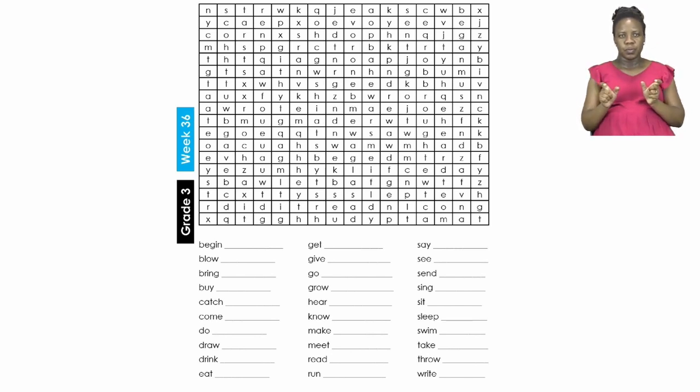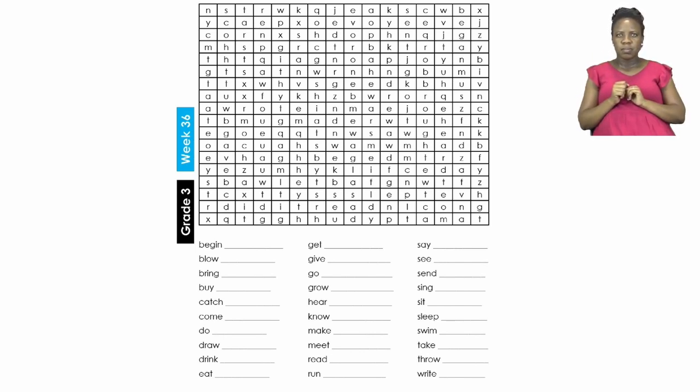Now, boys and girls, what you have to do is take these words and change the verbs into their past tense. Now, boys and girls, there are a few words that we have changed into their past tense already. Now, I want you to quickly have a look at the word swim. Now, swim is in the last column. Can you see the word swim? Now the past tense for the word swim will be swam. And that is the word that we have to find in the word search.